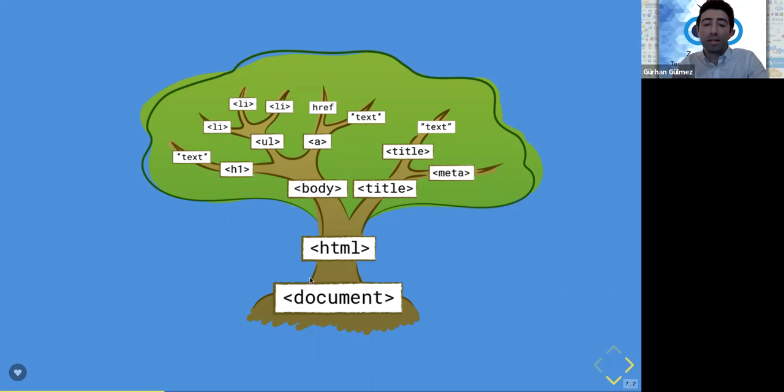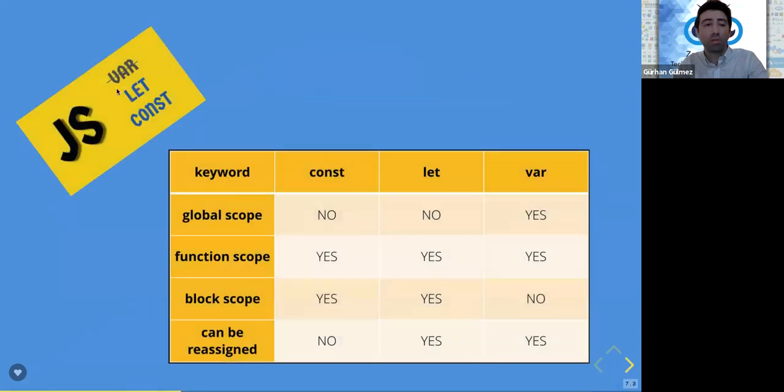As you can see, this is a web application actually. In browsers, in the background, websites work with this structure, with this DOM, document object model. DOM stands for document object model. So JavaScript, ECMAScript 6 standards, we have let and const variable definition keywords. Previously, we were only using var to define a variable.